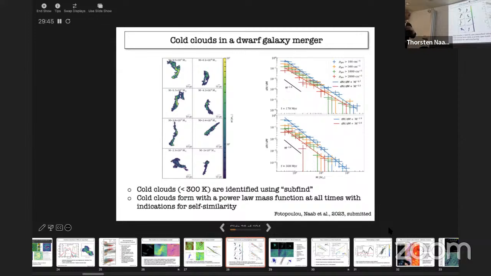We haven't tested this because this simulation took 4 months, and it's not good for parameter studies. It's a good point, but we thought about it, and we didn't want to spend computing time on it.